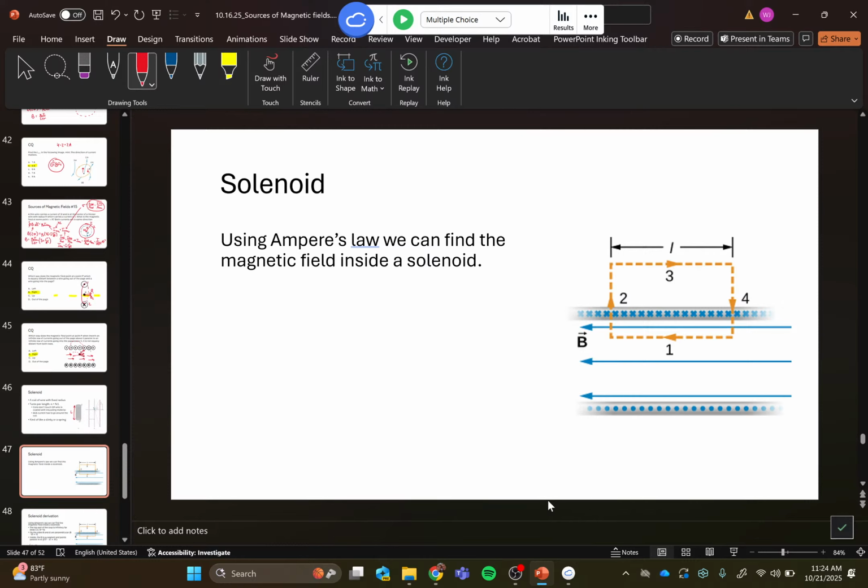It's pretty easy. The path we're going to choose is a square. Again, you do not need to know this. This is not something I'm going to test you on. Why do we choose a square? If I want to find the magnetic field at some point P, everywhere along this bottom path, B is a constant. Everywhere along this dotted path, B is a constant. So that's helpful for us. Remember the rule: we want B dot dl to either equal B times L, or we want the integral of B dot dl to equal 0. We're integrating over this path. We have 1, 2, 3, 4 sections of that path.